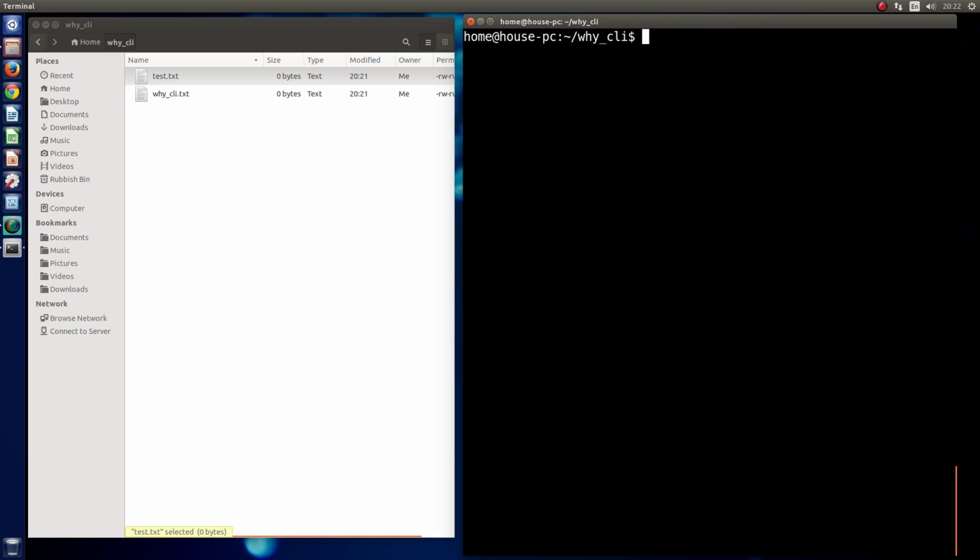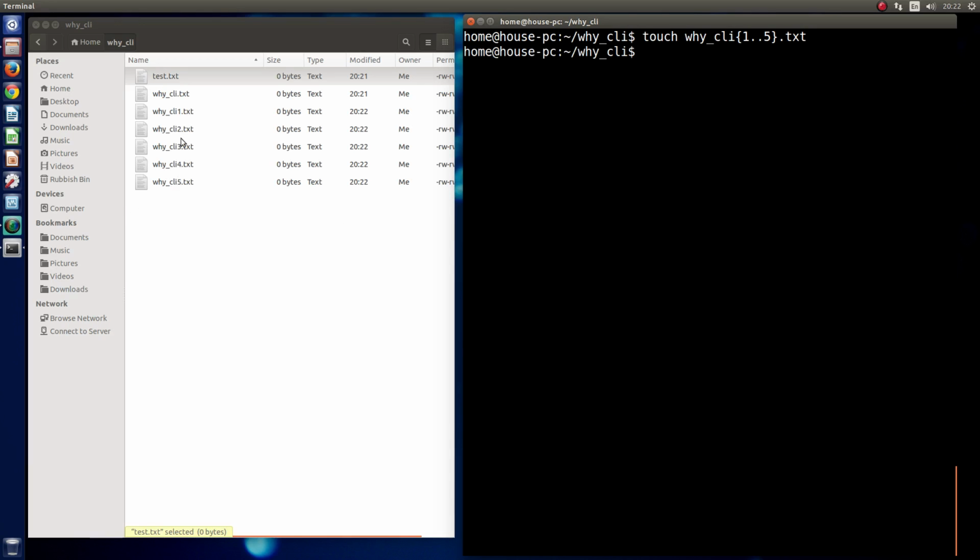But can you do this? Can you do touch ycli, right? And when you create the text, right? That's going to create 5 different files, so by pressing enter, just watch the left-hand side of the screen when I'm pressing enter. I'm pressing enter now, and you see how 5 files appear. So I see 1, 2, 3, 4, 5, right?